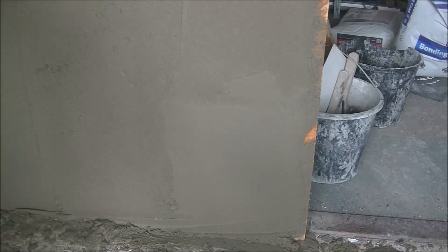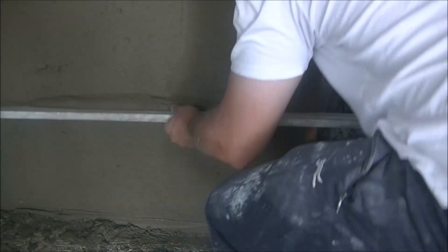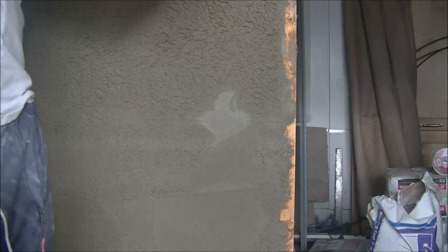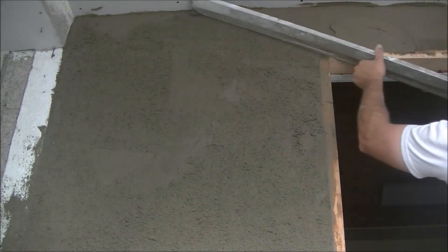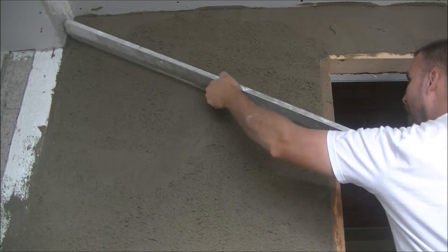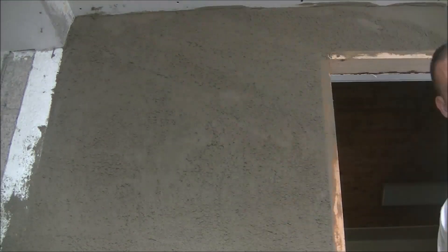Everything finished up real well and here we go for straightening. Everything's on this side so it's just a matter of pulling the edge up the door frame. The wee white strip on my left is in line with the frame so I can pull off all three if I want. The important thing is filling your slacks. That smooth bit to my right is a weakness — a wee bit of a slack. When I straighten it, the surface comes up like a ripped texture, which indicates you've removed sand cement off the surface — that's actually a good thing and leaves it open so you can see any smooth missed areas.